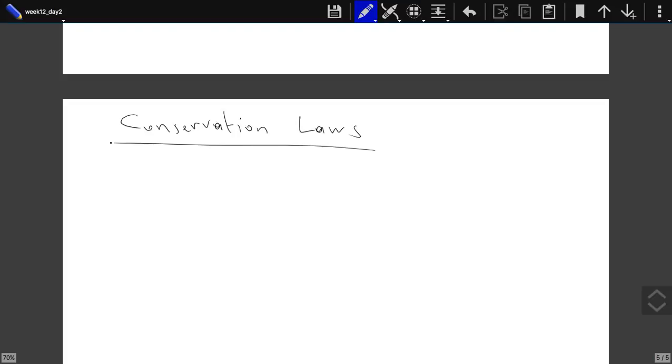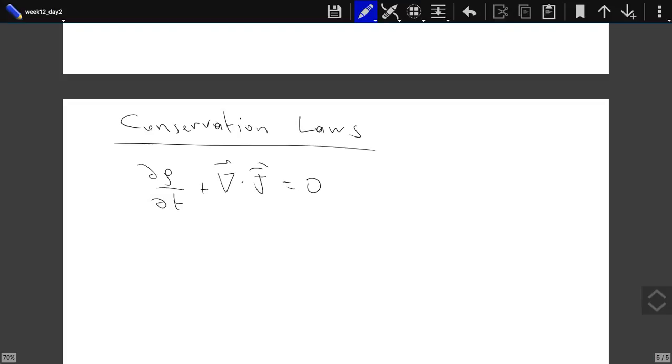Now, first let's discuss what we actually mean by a conservation law. We already have one example, the conservation of charge. We said that ∂ρ/∂t plus the divergence of J is equal to 0. So if we can identify such quantities as ρ and J, then we can say that the corresponding thing is conserved. Here, J is the flow of ρ, of charge. ρ is the amount of charge. We say that charge is conserved.